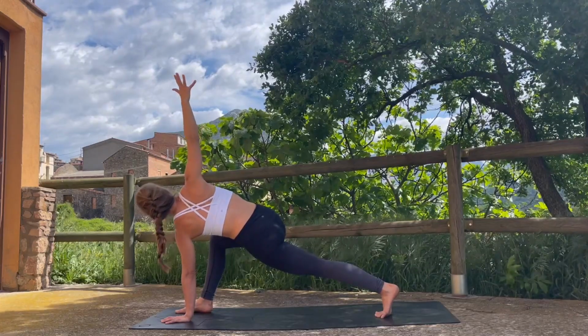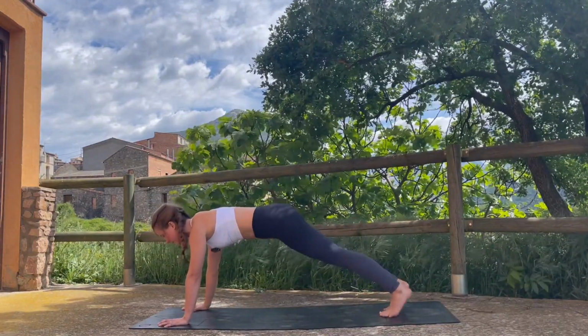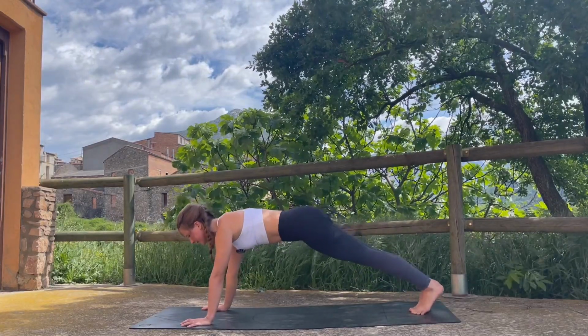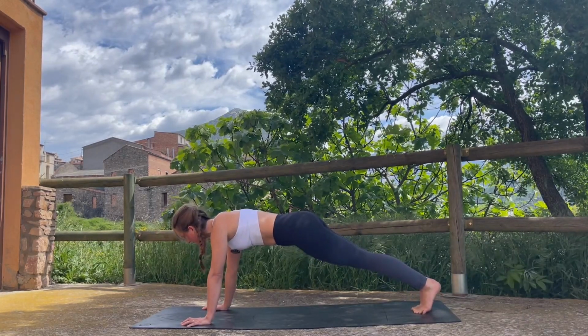Breathe in. And then out, lower your right hand down. Bring your right foot back into a high plank. Stay in a high plank. You can add a little movement going forward, going back. And check your fingers that they're spreading wide.